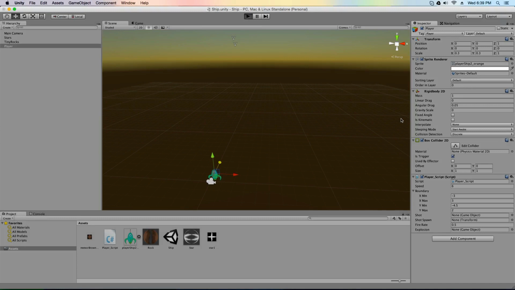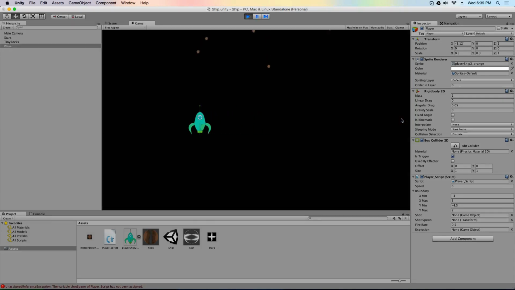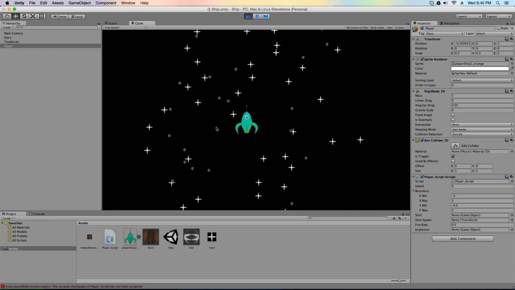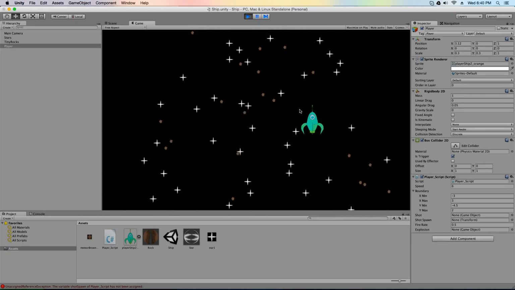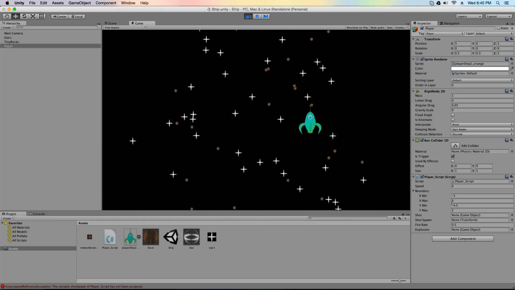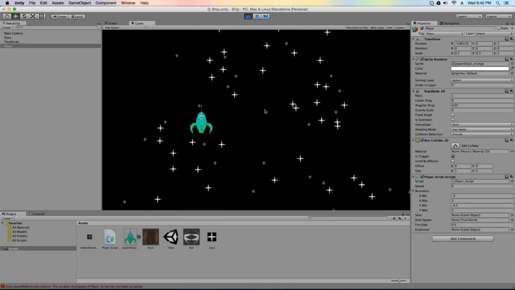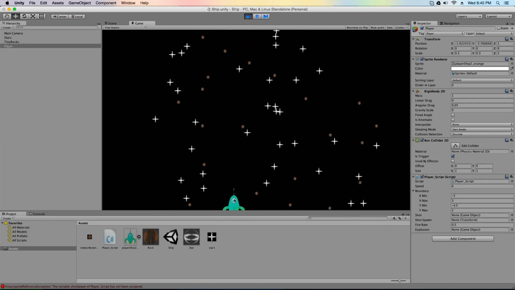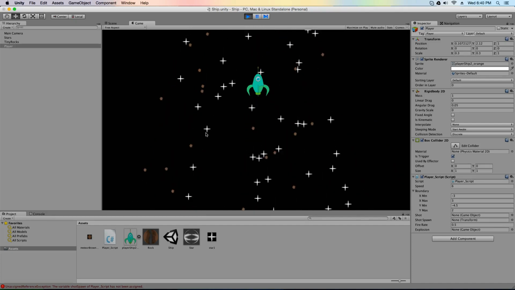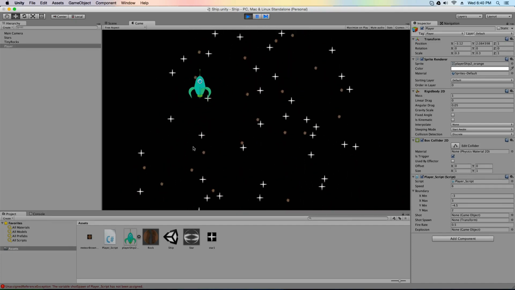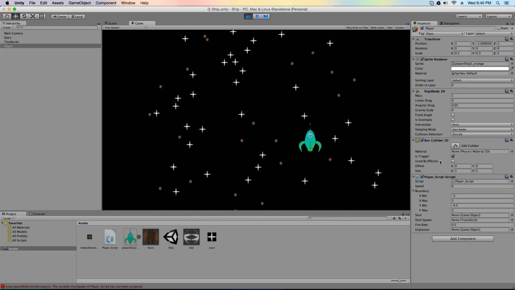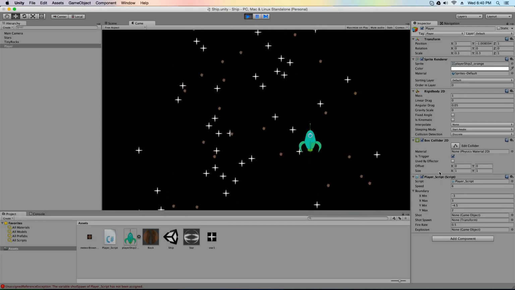So when you hit play, you now can move your ship back and forth, but you can see it gets stopped on the corners. I'm holding it down. I cannot go past this barrier, and that's what these do. And you can change these for the sake of your game or what you want. It also works down. I can't go past this, vice versa upwards. So I've got this invisible boundary that my player must stay within. And this is all thanks to the box collider and the player script and the rigidbody.